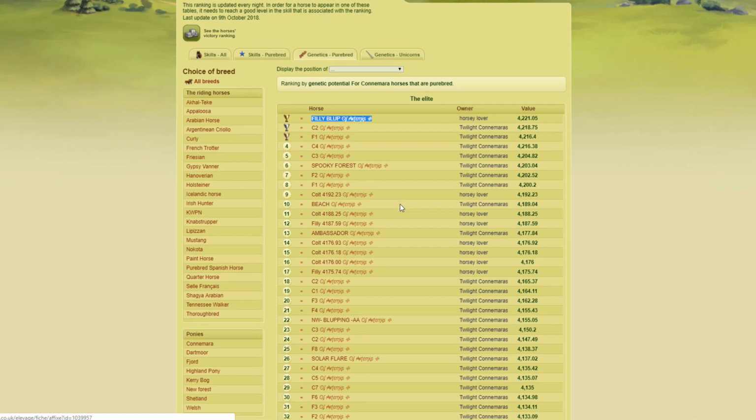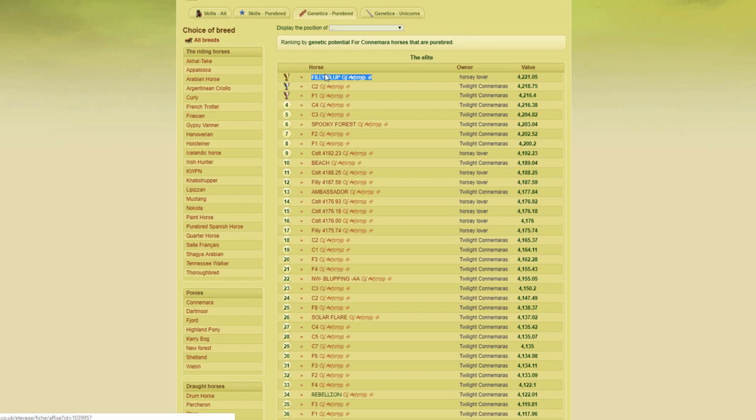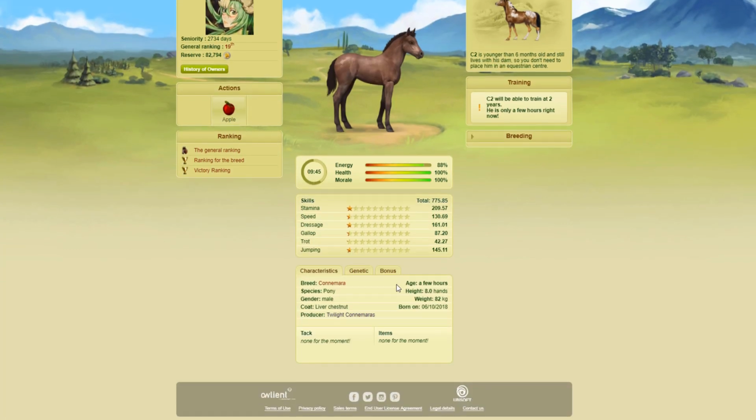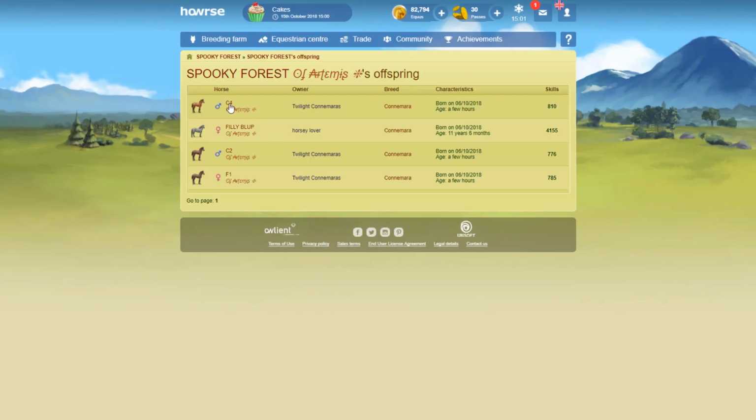If we just go and have a look at this horse's genetic history here. So Filly Blup was by Spooky Forest, and Spooky Forest is out of Beach, and Beach was out of Ambassador, and Ambassador was out of this filly. If we have a look here, you can also see that there's a bunch of foals in between here, these other horses that haven't had anything done with them. They're all still foals. If we just go here, I'm just going to go to Spooky Forest. If you look at Spooky Forest's offspring, you can see here that there's the one that's being blopped right now by the team, and the other ones are essentially not used.